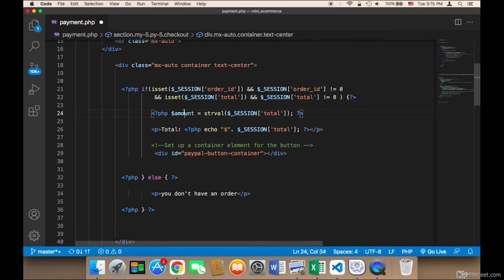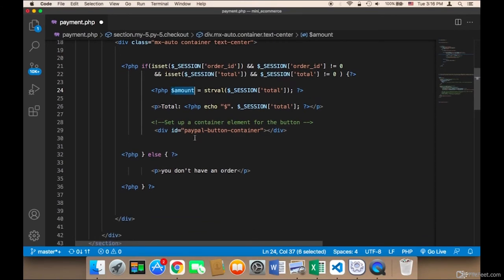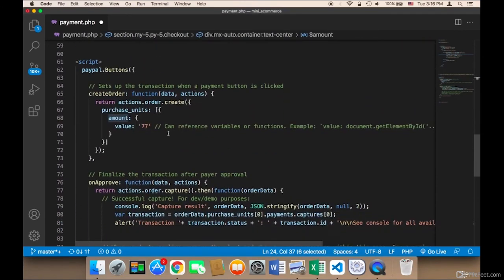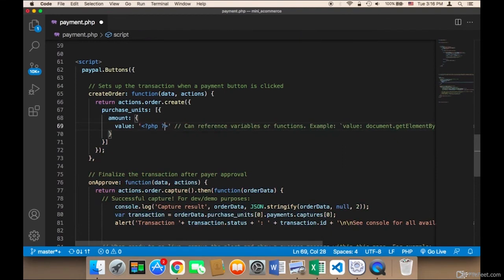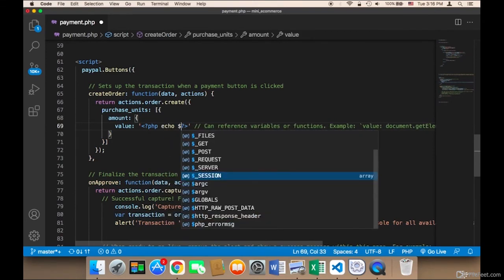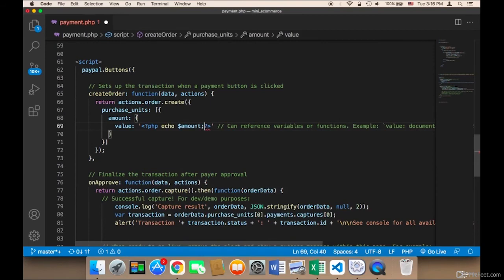Now we have a variable called amount. Now this amount can be used here in this value. Instead of saying value 77, we need to remove it, and then we need to say PHP, and then echo the amount, this amount.